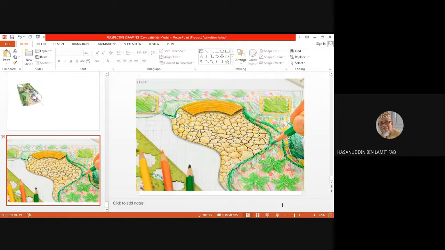Okay, so man-made elements like this footpath here, for example, can be easily done because it's only one color. Just rely upon the lines to give you the texture. You see, even without the color, you can see the texture already, isn't it? But what's the color of the footpath? You put the color in by using yellow. But even by putting in the color, he or she also added lines to give it that little extra texture. A second level of texturing to each and every stone.